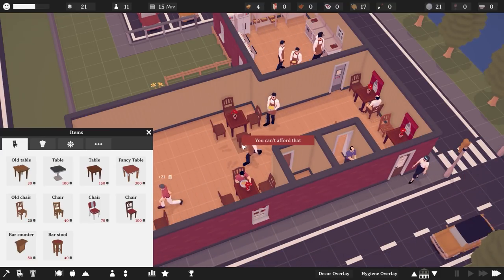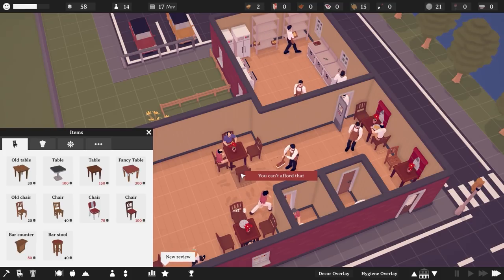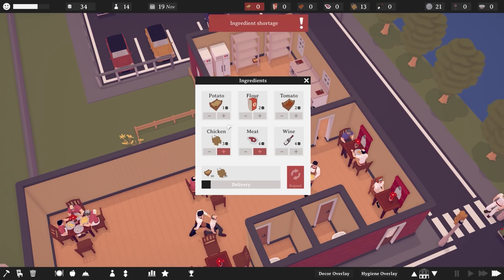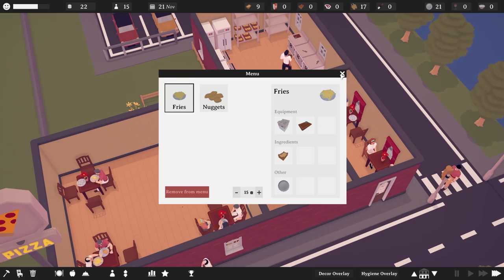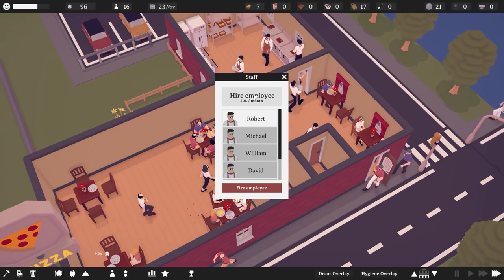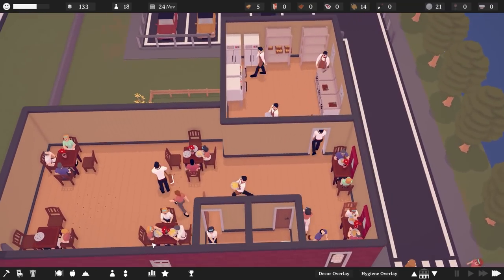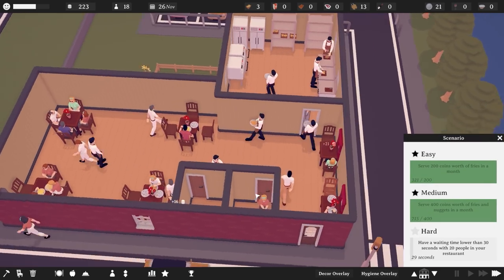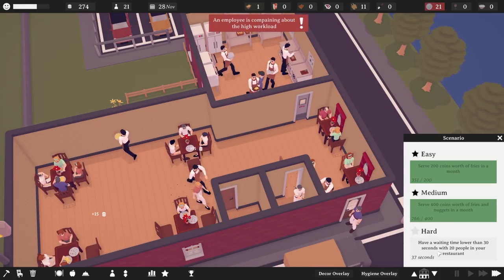And it's all about throughput. Come on. Need one more of these. One more chair. Good. So we're going to have more potatoes. Obviously, we've got ingredient shortage there. And we're going to put our prices back to the starting price. And hire another employee. Because I think that will hopefully be very close to our goal. So, have a waiting time lower than 30 seconds with 20 people in the restaurant.